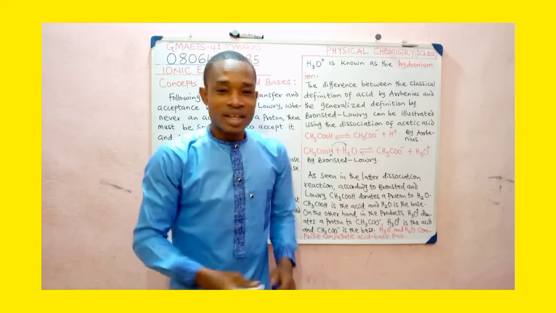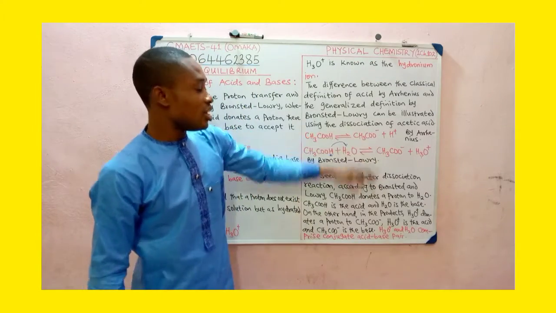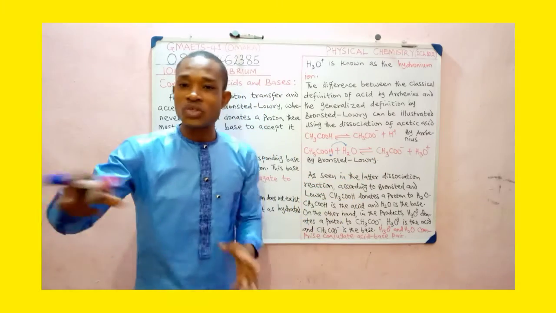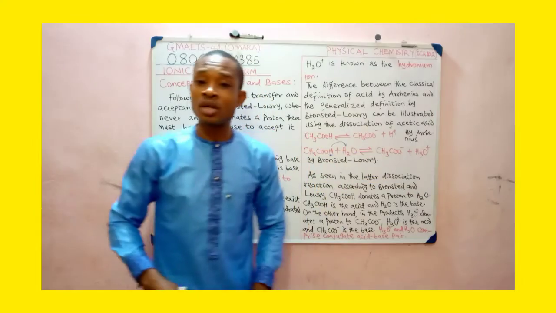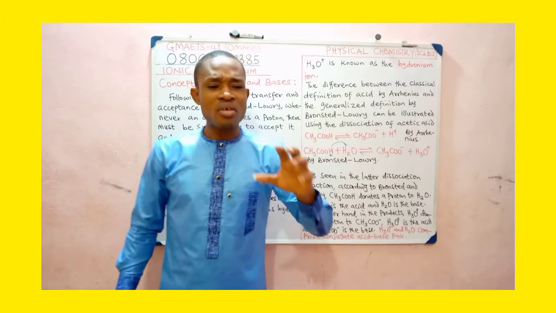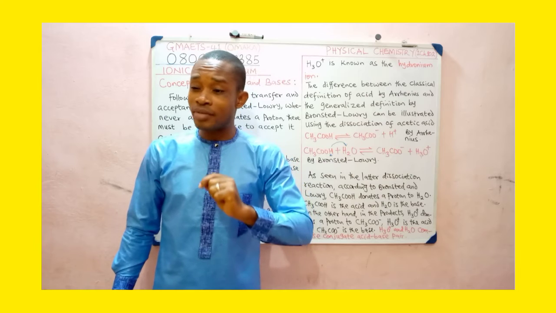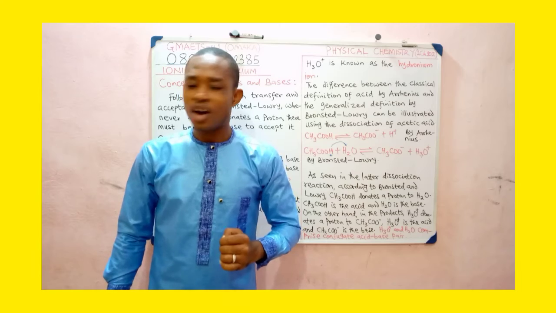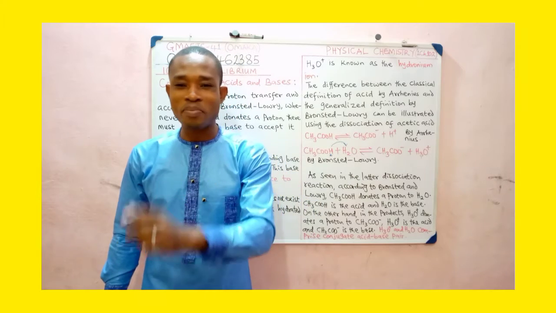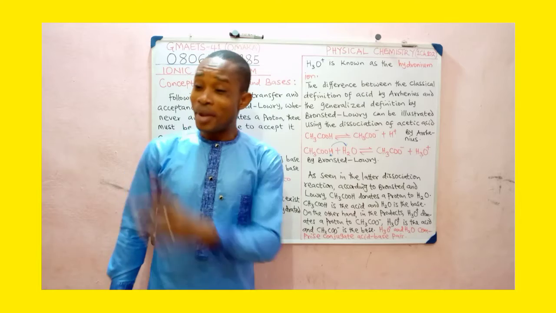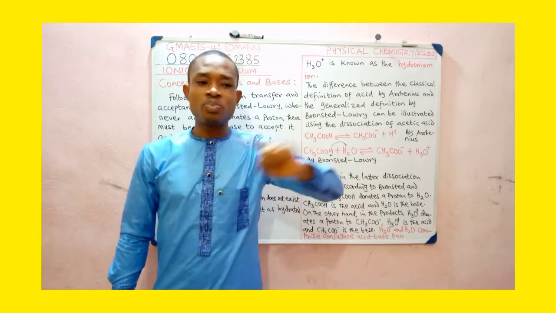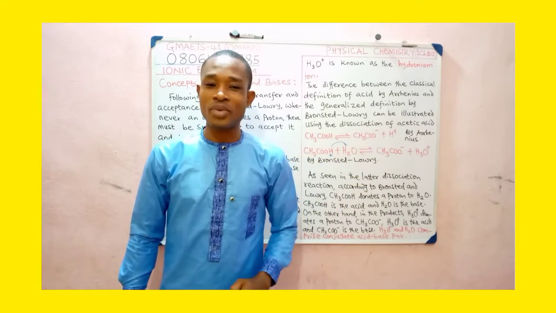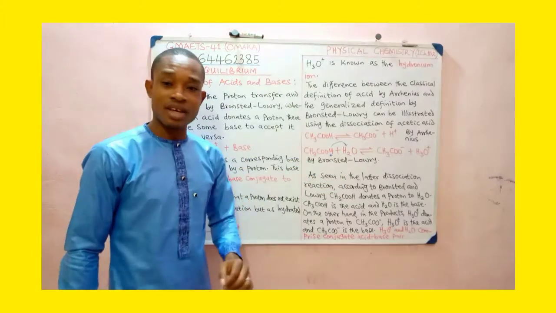Now, what's the difference between this and this? In aqueous solution, according to Arrhenius, the proton exists as hydrogen ion. But according to Bronsted-Lowry, it exists as hydronium ion. This generalized definition of an acid and a base given by Bronsted-Lowry is very important because it introduces the concept of conjugate acid-base pair. And how do we pick that? Remember, to every acid, there must be a paired base. So let us see how it works from Bronsted-Lowry's concept.